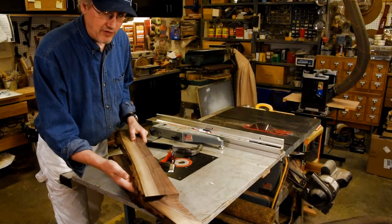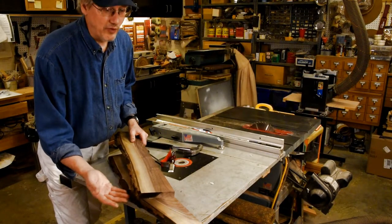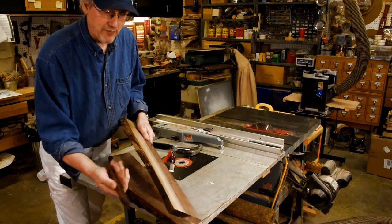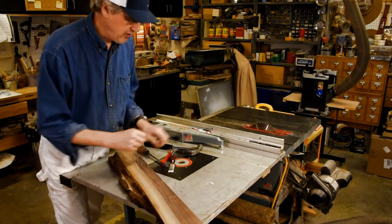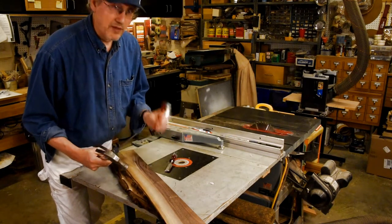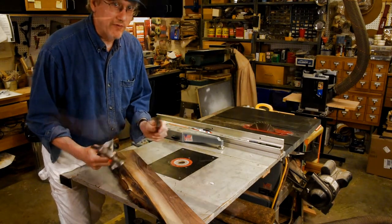The best way to take it off is whatever works for you. Sometimes you get lucky and big chunks will just pop right off. If they don't, you can loosen it with a hammer, your screwdriver, pry bar, chisel, whatever works for you.